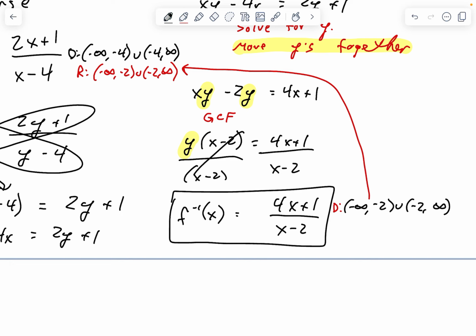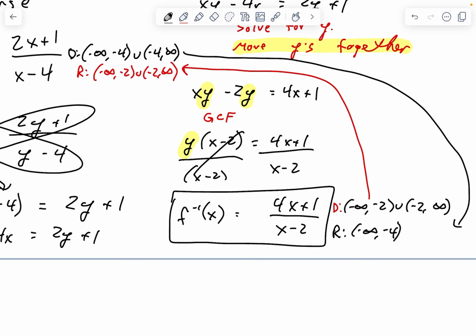And this domain of the original is my range of the inverse. So a cool fact, that's why we had stopped doing range in most of our notes, because it's a little difficult to find, and this is a nice way to find it. It's a little difficult if these become squared and the rational functions become a little bit more difficult. But for somewhat basic functions, the domain and the range is easy to find for inverses, and then that'll tell you the domain and range of the other.